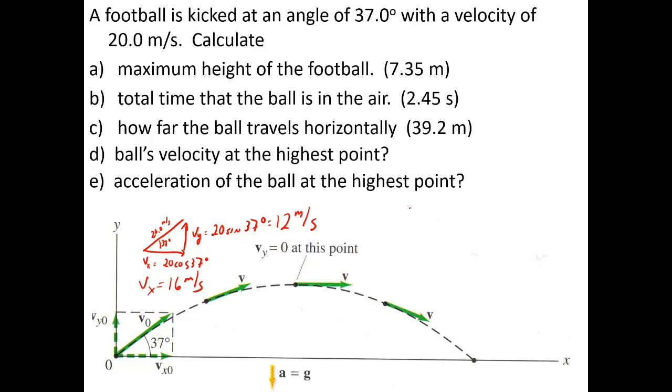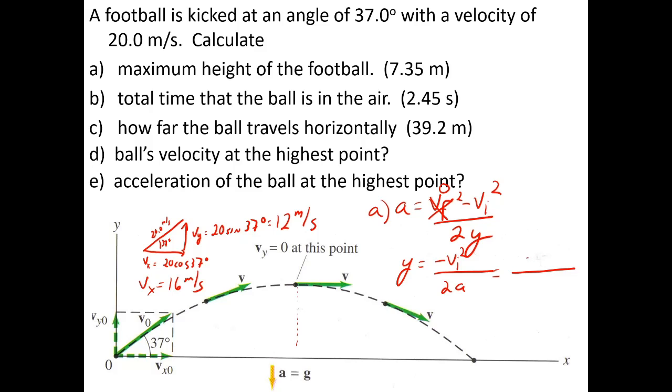All right, now we can go ahead and get the maximum height of the football. Maybe we'll use, again, time independent. And remember, we're just looking at when it goes up. At the tippy top, Vy will be 0. So just like we previously saw, we're going to rearrange this equation and get that equation, and now we're going to substitute. But we have to use the y velocity because the maximum height is a y velocity.